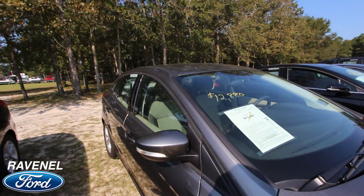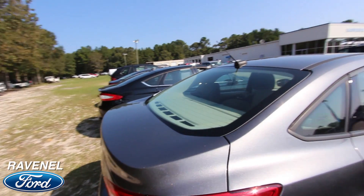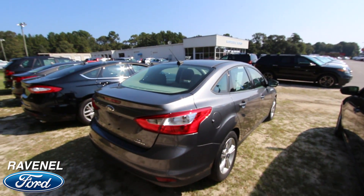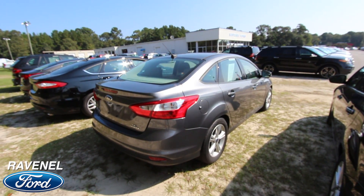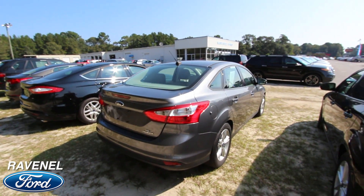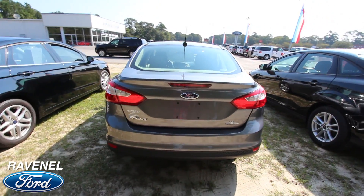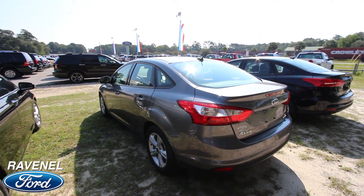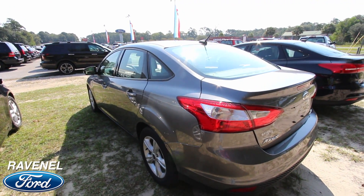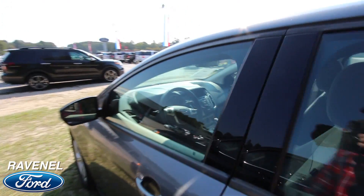If you're looking for a vehicle that you can get financed and also get some good payments on, this is it right here. A lot of people out there need a car that's nice, still has warranty, and is dependable — that might be it. You don't have to always get something so flashy. This right here is kind of a money saver, really. Good on fuel, it's clean, it's got four doors, plenty of trunk space in the back. It's just a nice car all around.